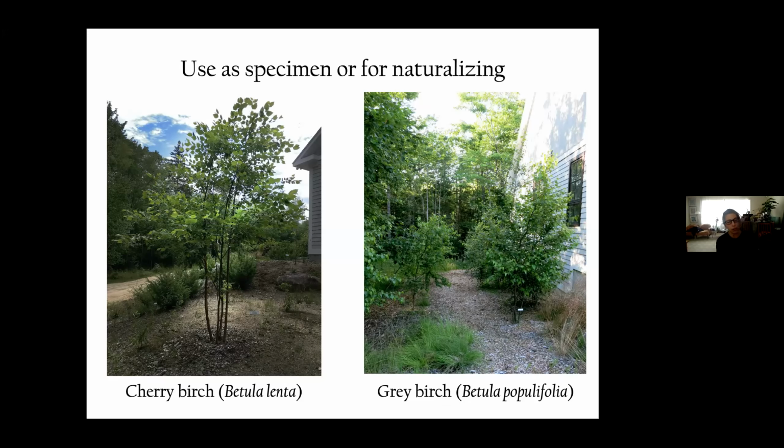And the gray birch, that picture was taken maybe 2 years after we planted tiny little whips. That'll be a nice screening. The gray birch has a quaking kind of leaf similar to the poplar. So we thought it might be nice next to the music library to have a tree that could offer some sound. And the way we planted this, when it fully grows, there'll be a narrow path that you can walk through to the back half, into those woods in the back.